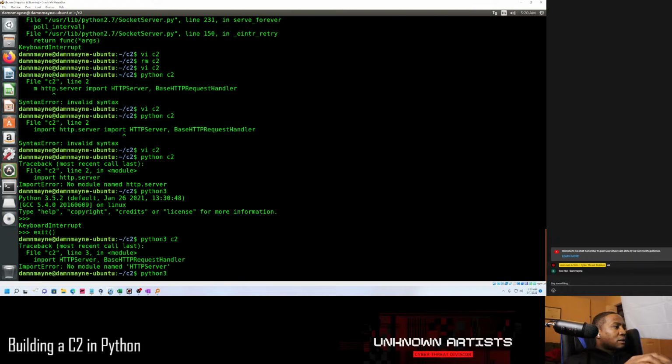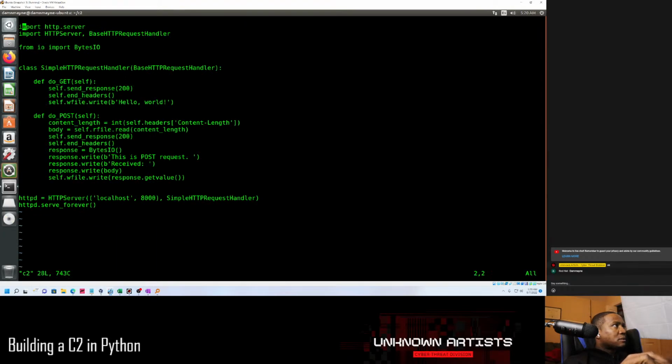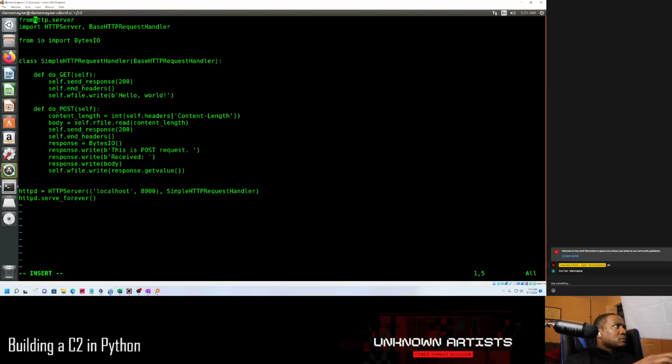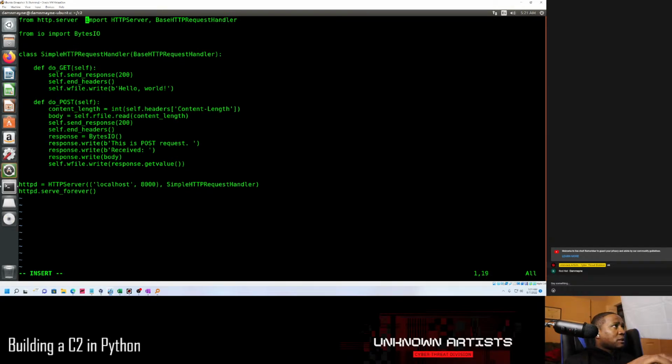Oh, I think I know what the code meant to say. So it should have said from HTTP server. See, sometimes you find typos in people's code, man.